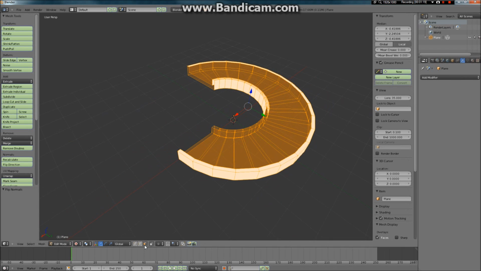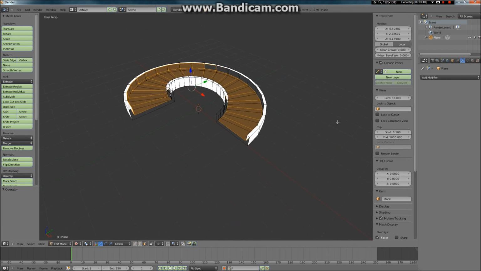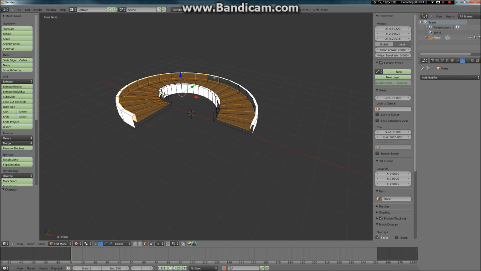So what we'll do, we'll select all of these. It doesn't take too long. It's not too bad. A little bit of clicking to do, but most objects you won't have this many polys to click, but of course with this circle there are a lot.